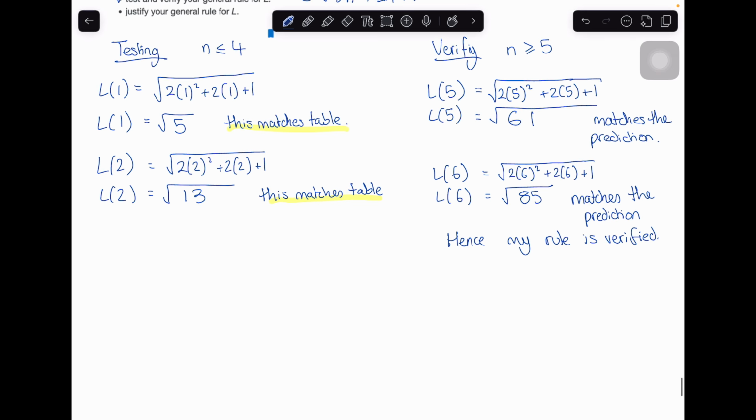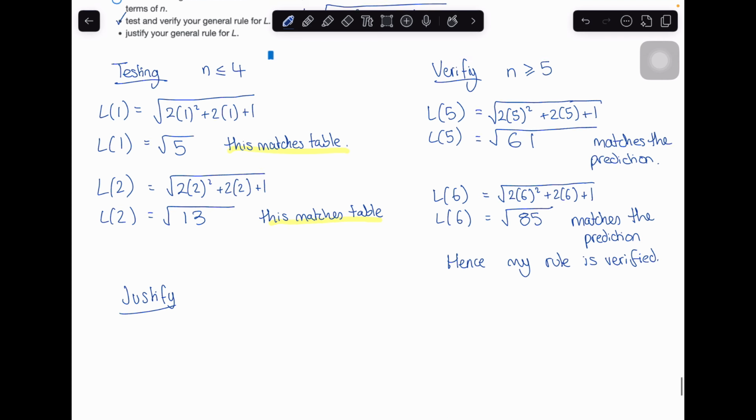Now we're on to justify. Okay, so I always say this to my students, but this is the hardest part always. And to be honest with you, if you can get up to this part and you've done everything else correctly and then you get no marks for the justification, you should still be able to get at least 15 of the marks. So try your best to get to this. And then just have a go, because even if you're just attempting to justify, you will still pick up marks for this.